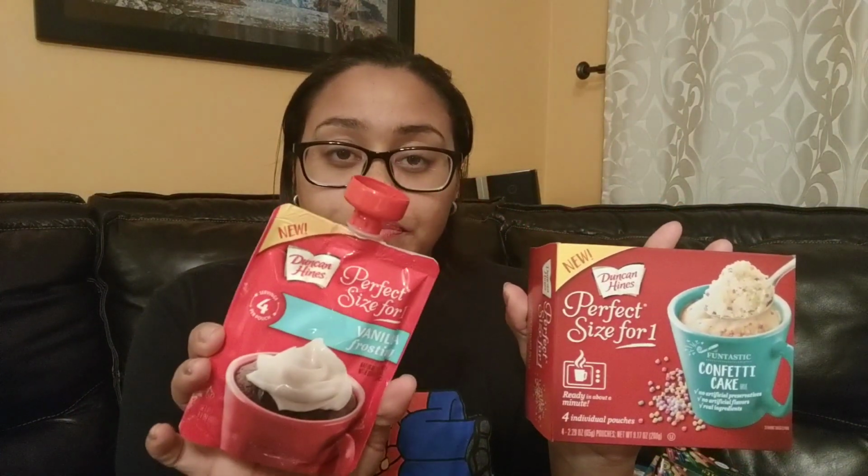And then this is the really cool thing right here that I think is awesome, which are these confetti cake things. I saw these and I was like, no way, my kids would love to make these because let's face it, an Easy-Bake Oven was just out of the question. I would be too scared to let them have that because my kids are 4 and 8, so it's just not an option for us. But these are really cool, and all you have to do is add a couple tablespoons of water, and you can mix them up and make them in the microwave. And then you can frost them yourself too. This box was like $3 or $4, and then this was like $2, but you can get 4 mug cakes out of this, so that's 4 servings, and this covers that.